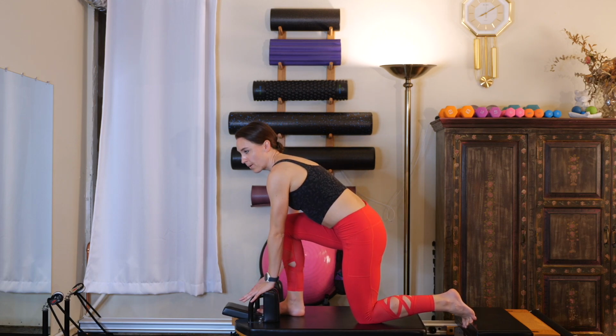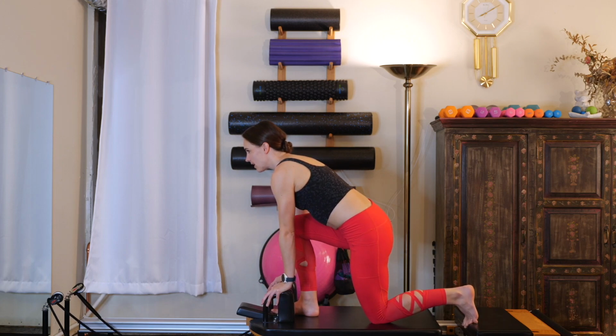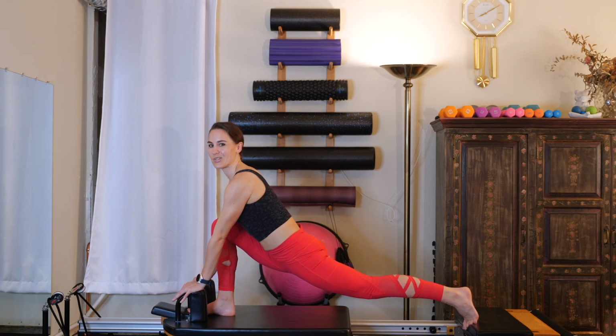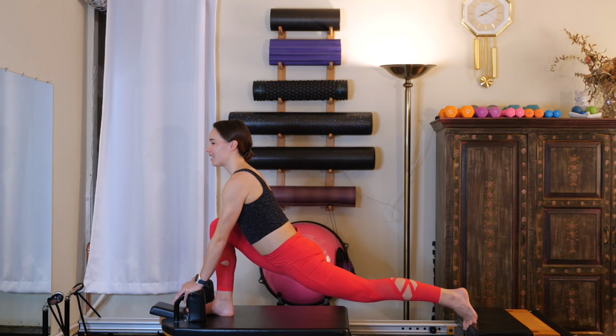Hands are gonna rest on top of the shoulder rests. You're gonna tuck the back toes, lift your knee and come into a low lunge and just hold it here. So now you truly get to enjoy that hip flexor stretch that I was mentioning before. Lift your chest as much as you can and make sure you're not hyperextending your elbows. Soften them.